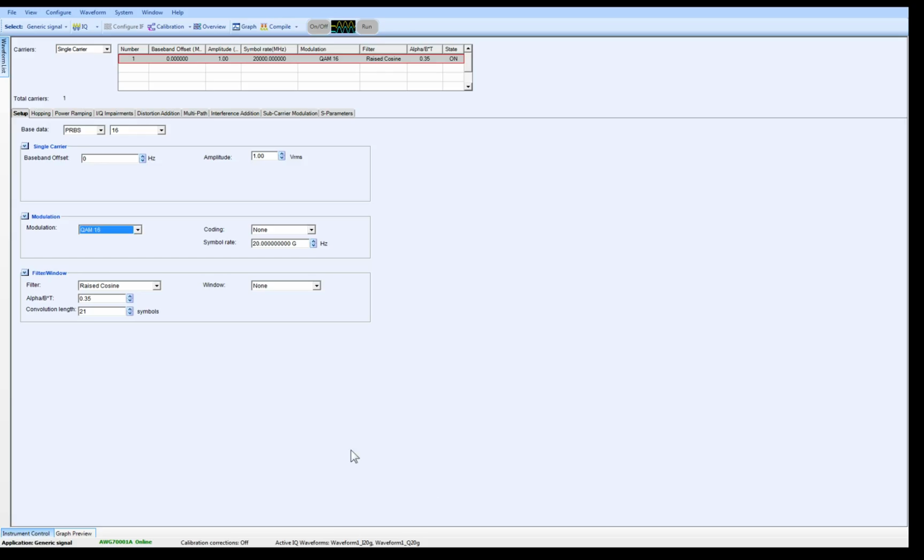In this case the RFXpress is very simple. You go here, you select the IQ, you select the base pattern. It's very good to have a little bit higher pattern, otherwise it's going to be very static. You select the modulation, and there's different modulations to be selected. You select the symbol rate, you set the filter settings, and I already did this for the ease of use, and I just send it to SourceXpress.